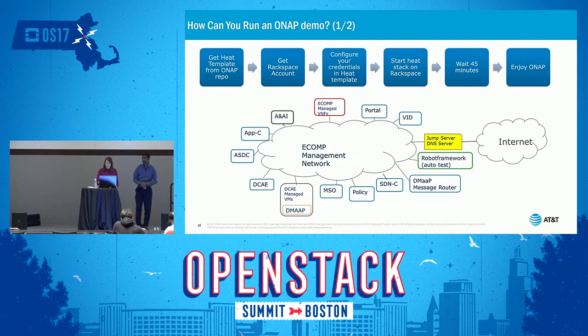Thank you, Kendam. So what do you need to run ONAP and all the demo? First of all, you need to join our community, then you will have access to our Gerrit source code repository, where you will find our HEAT templates, the YAML files, and also the environment files. For the demonstration, so far we have certified on Rackspace, but I know other developer communities are trying other cloud infrastructure. You get your account on Rackspace, you set up your credential, and then you start the HEAT stack on Rackspace. More or less, it takes 20 minutes to deploy all the components except DCAE, which is related to data collection, events and alarms, and it takes more time due to the storage. And then you can enjoy ONAP.